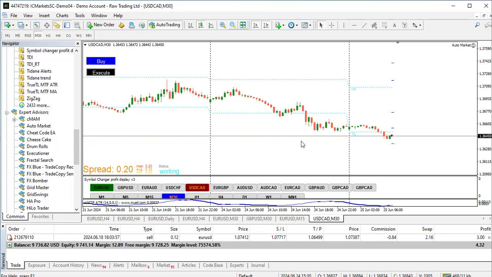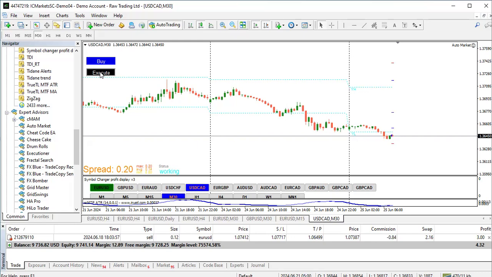So the auto market is really good for your instant executions. It makes it very, very fast. Sometimes if you look at the setups that I post, they are taken in like microseconds. And that is because it's very simple. Let's say I'm supposed to take a trade at the close of this candle.